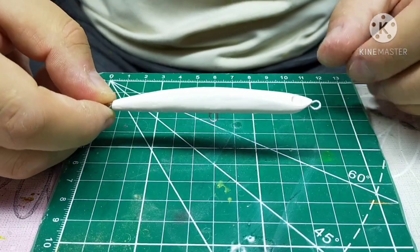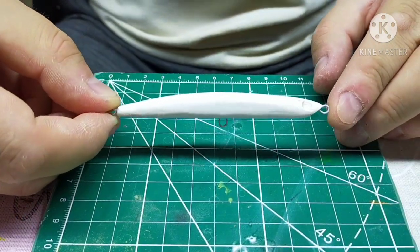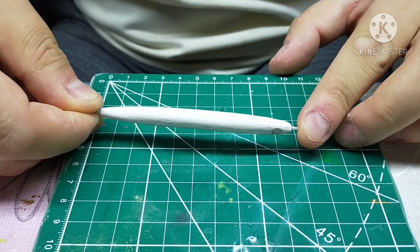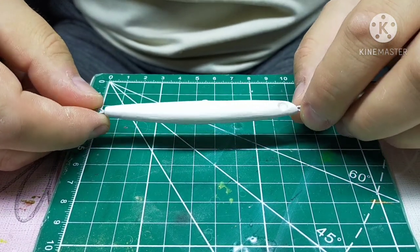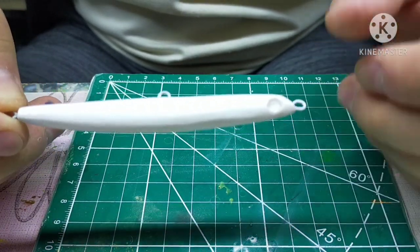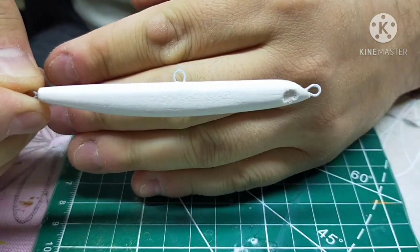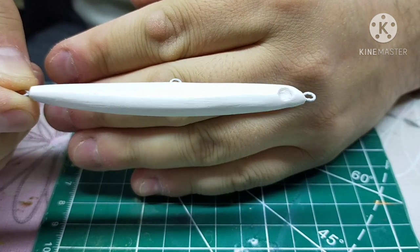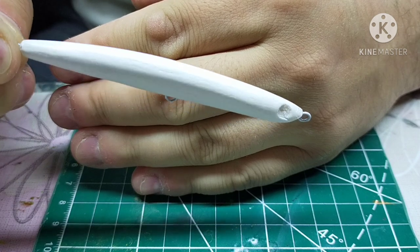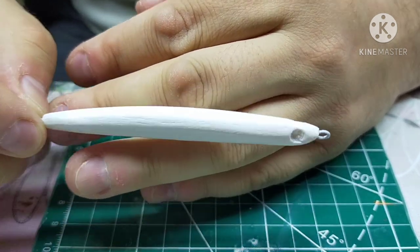Okay guys, so it's already painted with the white primer, but as you can see right now, it's actually visible how uneven the sanding part was. And this is done intentionally.